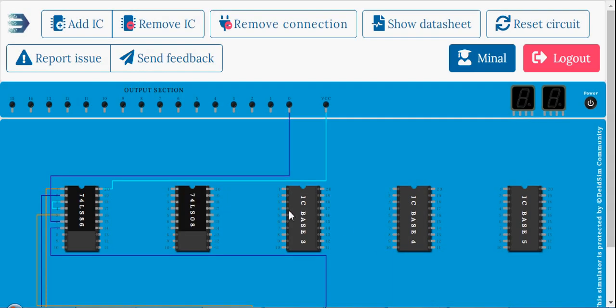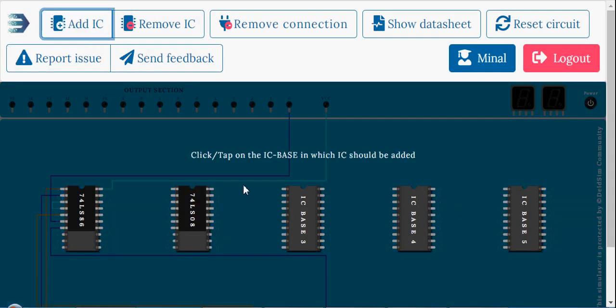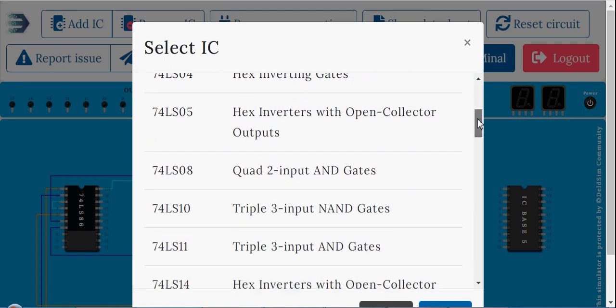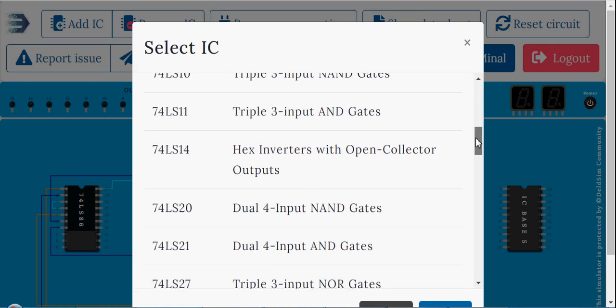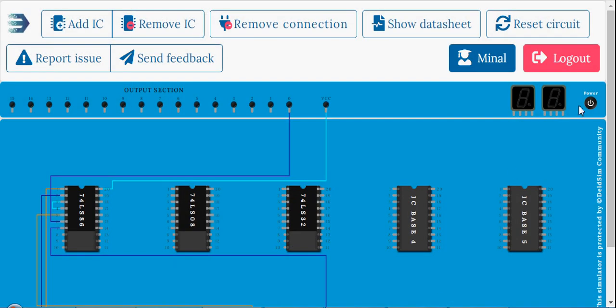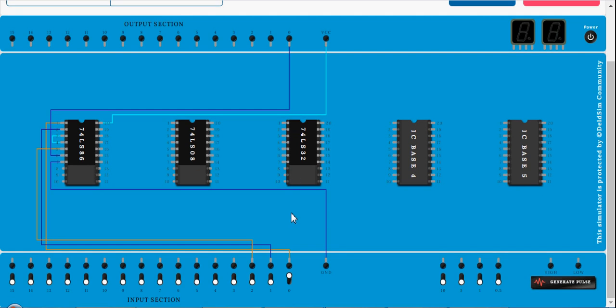One more IC we require to perform OR operation, 7432, which is an OR IC. As we have already decided, this is our A, this is our B, this is our C. Now let's perform the practical to implement the equation of carry.